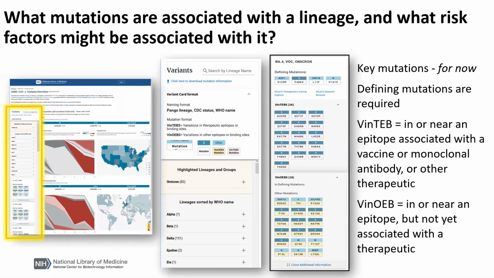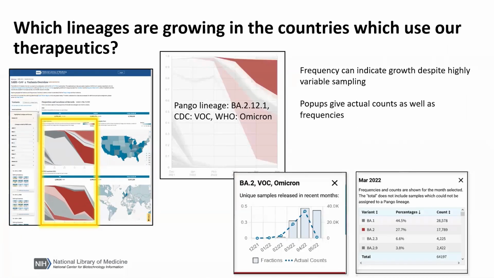An info panel can be clicked to select a lineage, and then the other displays on the page will highlight how often the lineage is sampled and in what locations. Several members of Active Trace are from pharmaceutical companies, and it's important for them to know which lineages are growing in the countries which use their therapeutics so that they can be sure that their therapeutic will still continue to work against the lineage.